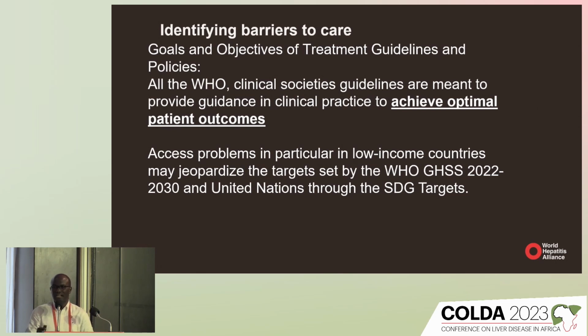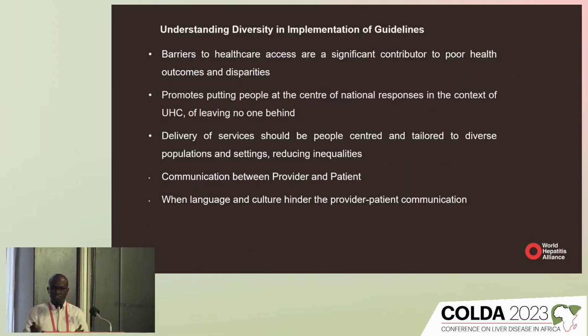The WHO has set targets of elimination of hepatitis by 2022 to 2030. But access is a big problem, and this may jeopardize the possibility of achieving these targets. Now, barriers to healthcare are a significant contributor to poor health outcomes and disparities. And so that is why it's important to understand diversity in implementation of guidelines.